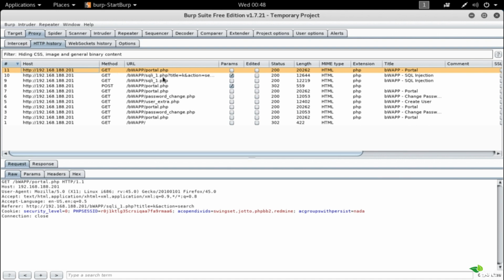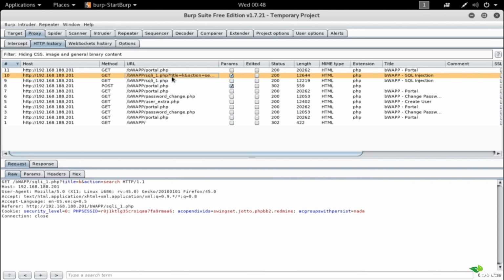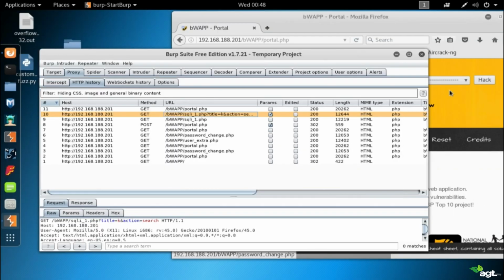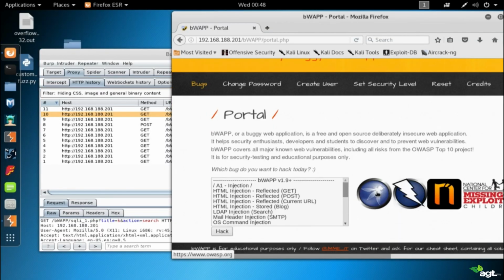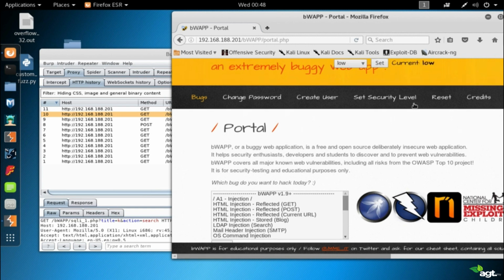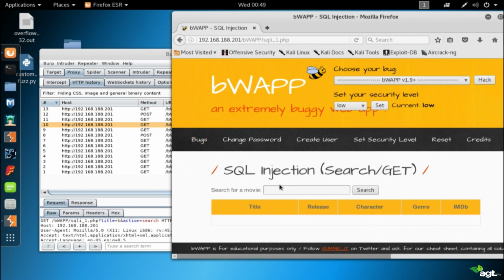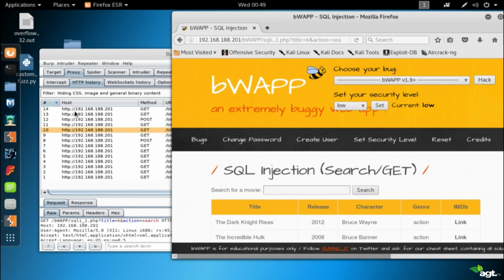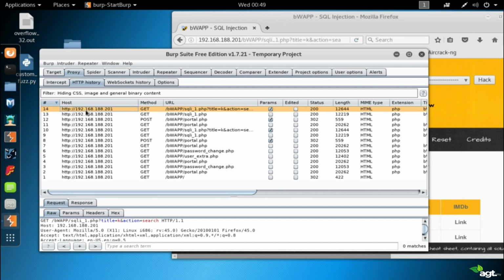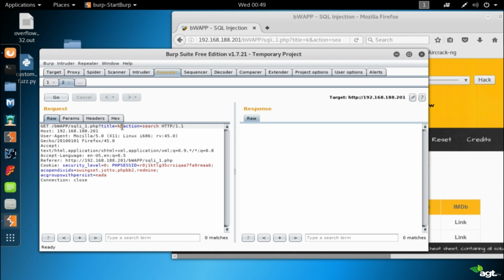Once I find something interesting, like a search or something where there's user supplied input, like we found right here, I will generally create the request, and then I will send that request to the repeater so I can play around with that request to try to find any vulnerabilities.